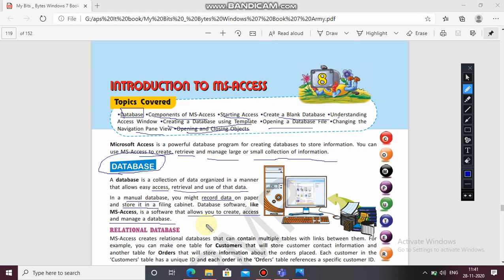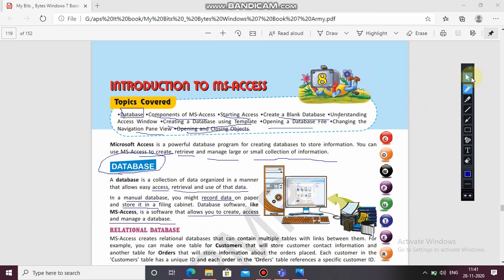If we are writing a database in our record in a file copy, we are just putting it in a cabinet, but with database software like MS Access, you can easily create, manage and access the database in the software.